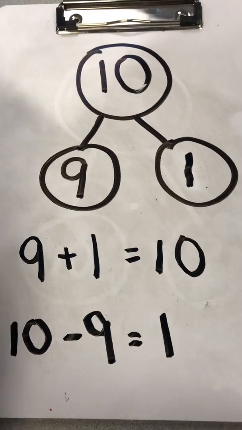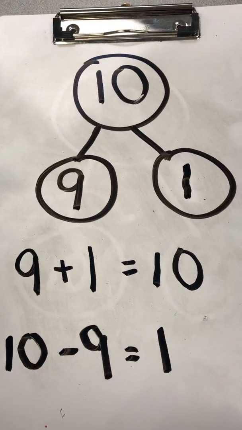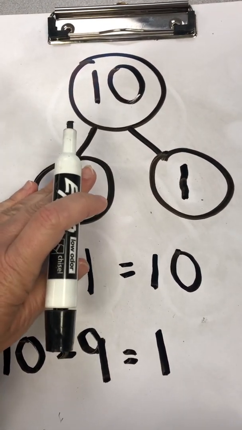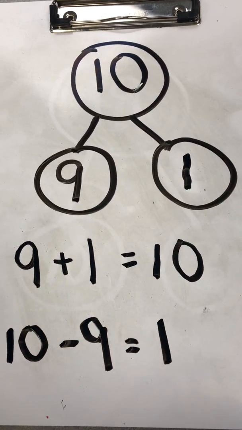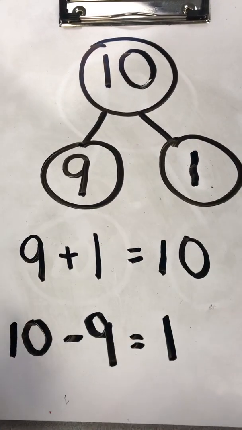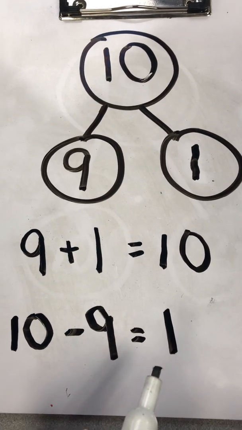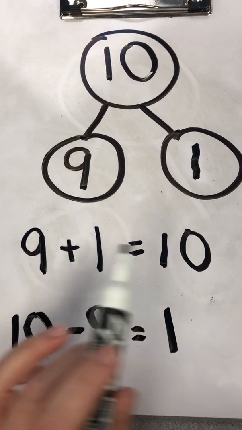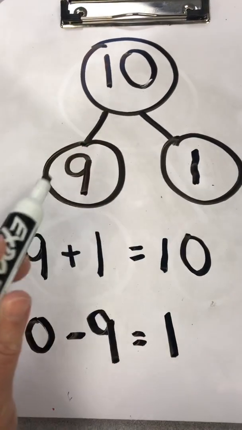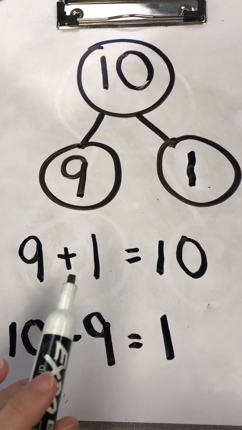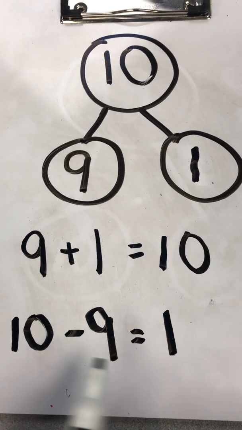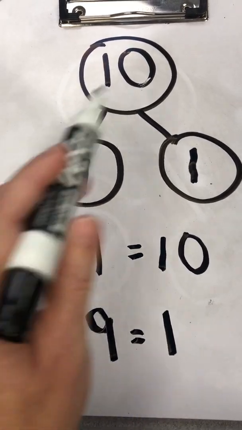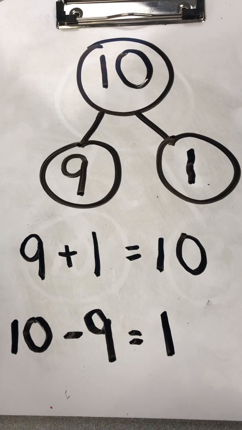So whenever you're looking at a number bond and you're missing one of the parts, like let's pretend like you were missing 9. If you have 10 and you take 1 away, it's gonna be 9. So adding and subtracting, this is called a number family. These 3 numbers work together like this, where you can make actually 2 addition sentences, and you could also make 2 subtraction sentences using these 3 numbers, all right?